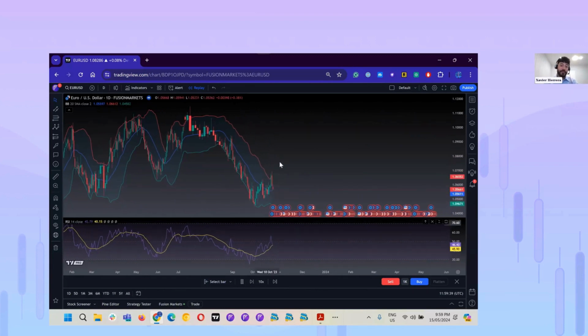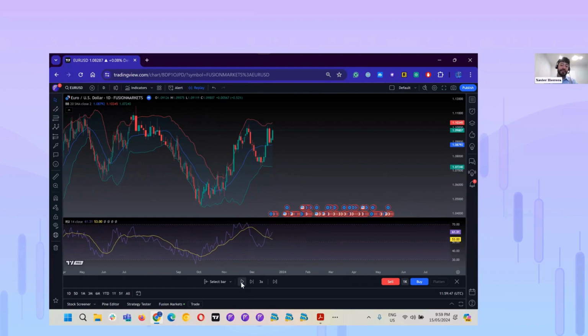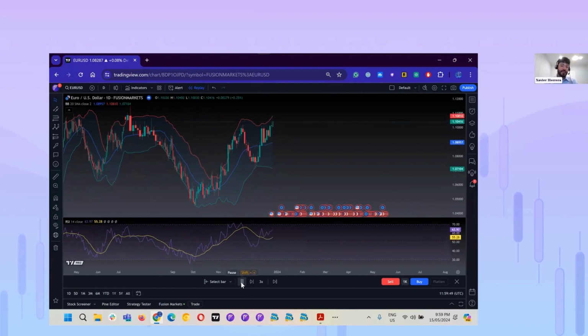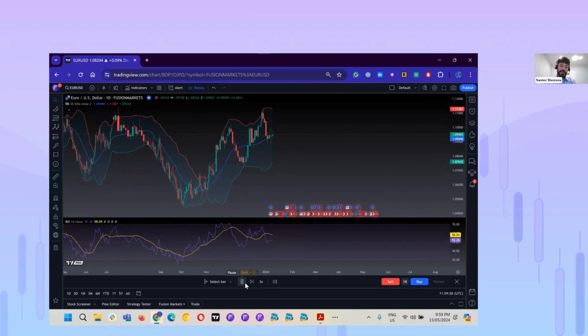So you can see here I'm replaying my bars. Now let's just say, for example, I want to slow this down. I come in here and I can make this play at 3x, which is a little bit slower. So it gives me the time to react. Okay, that's perfect. It's hit the top of my Bollinger Band there. Maybe I wanted to place a sell, and I will show you how to do that. We'll just wait for another opportunity. So you can see here it's a little bit sideways.